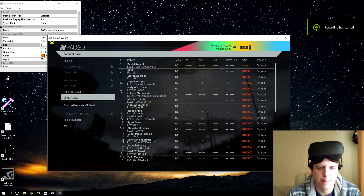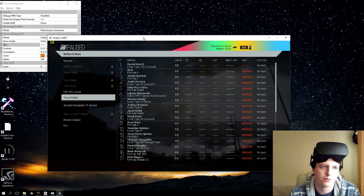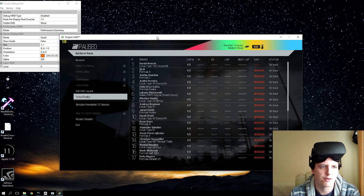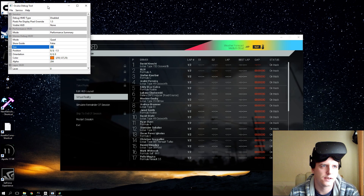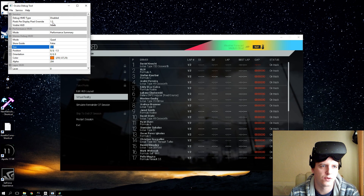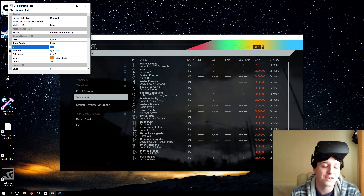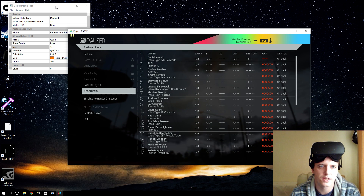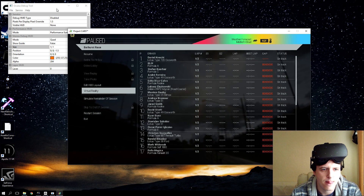Hello fellow YouTubers, we're going to do a test today regarding the new Asynchronous Space Warp that Oculus announced at Oculus Connect 3. First, I've enabled super sampling through the Oculus Debug Tool — I have it set at pixels per display override 1.5. It kind of squashes the pixels and makes it clearer, like super sampling. I wish it was enabled in game settings; I think some games like Elite Dangerous use it.